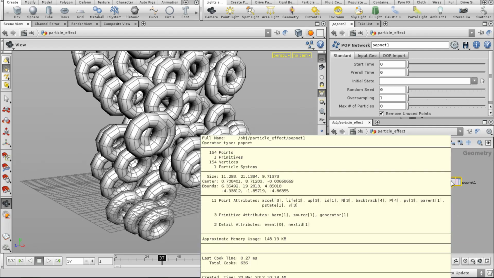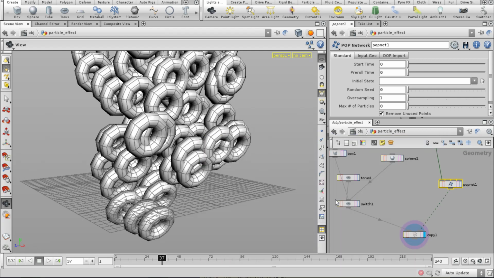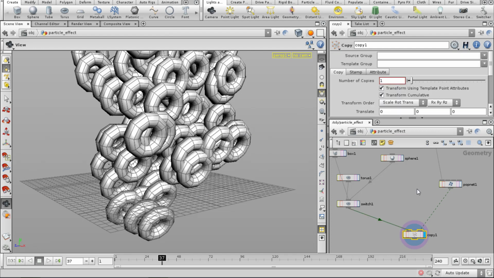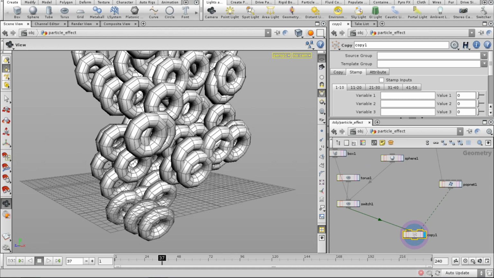Okay, so see, off my particles, these attributes it added for me, I have a unique ID for every particle. Okay? So we might not grasp this concept today, but it is a fairly bread and butter concept. It's called copy stamping. Basically, if we go to our copy SOP and we say stamp inputs, I'm just going to give it a value. I'm going to say ID. And then here would be $ID. $ID is the local reference or link, called the local variable, to this ID attribute.